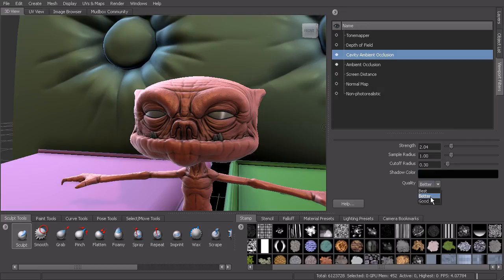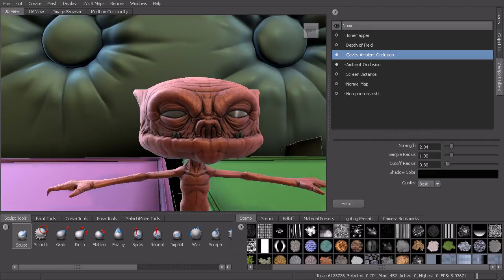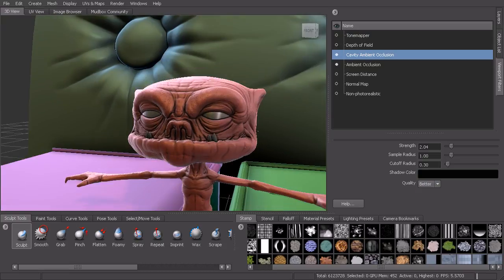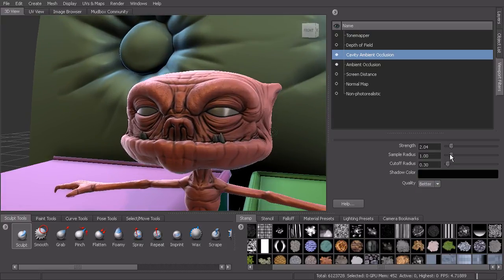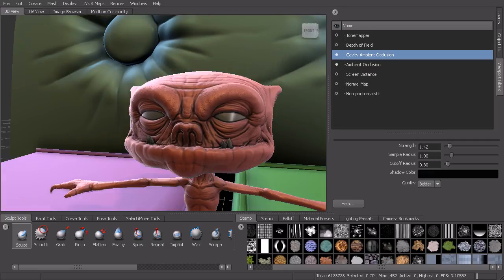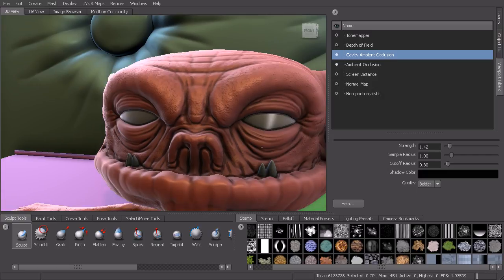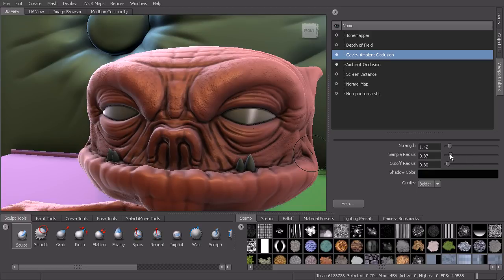Okay, we can choose quality, so there's good, better, and best, and depending on how well your model turns around and works, you can change these values to get the effect that you want. So we can kind of dial that in to get a better look on him as far as kind of bringing those details out. We still haven't painted any texture, but we're just adding that kind of darkness, and it really serves to bring out the details that are on him. And kind of play with the sample radius, it kind of blurs out a little bit or tightens up as we come in here.